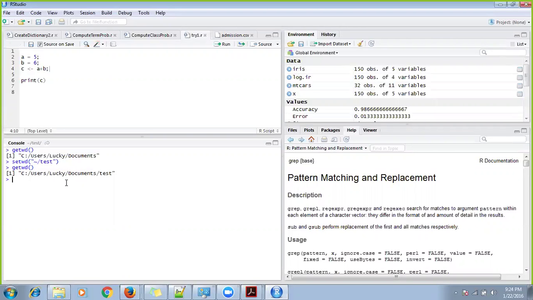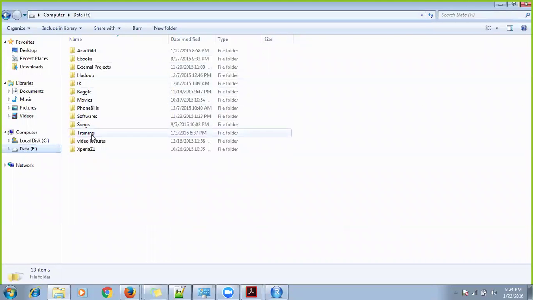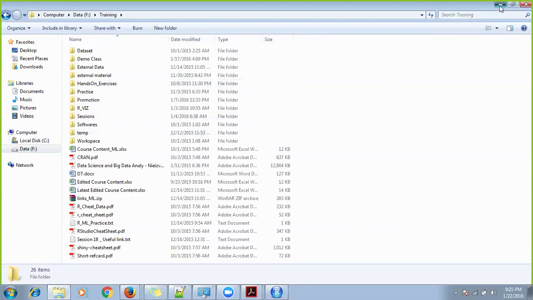But let's say I set my working directory to, this is a common mistake you may make, so be careful. If you set your working directory as, let's say, D drive and training. Let me check if I have a folder called training. Okay, so I have a folder called training.